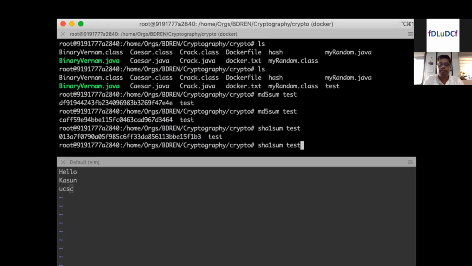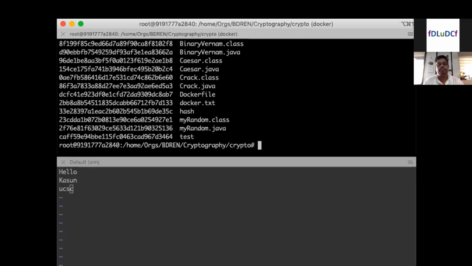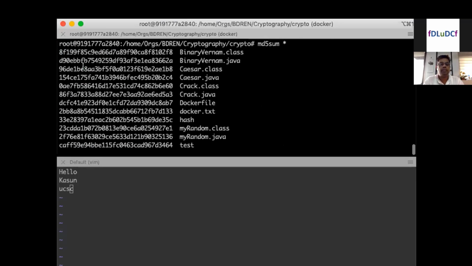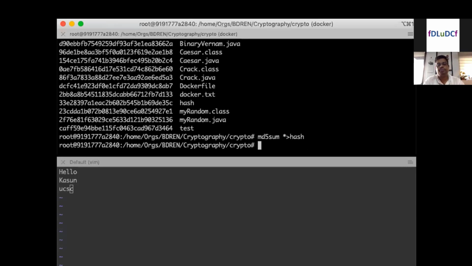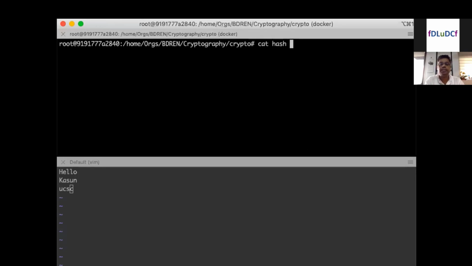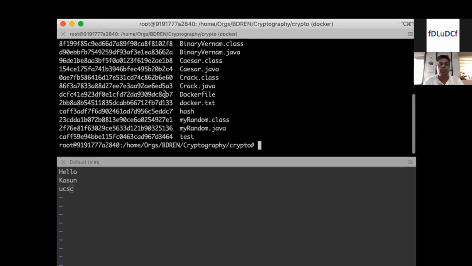Right. So let's say if I want to calculate the hash of all the files in this directory, then I can use md5sum star. So you see it creates hash values of all files in this particular directory. Right. Let me say I want to later on see whether someone altered one of these files. So then what I should do is save those hash values into a text file. So how can I do that? I can use Linux redirect commands. I say md5sum, redirect to some file called hash. Right. So then this hash file contains the hash values of the current directory. Let me show that. When I say cat hash, you see all hash values stored in this file.